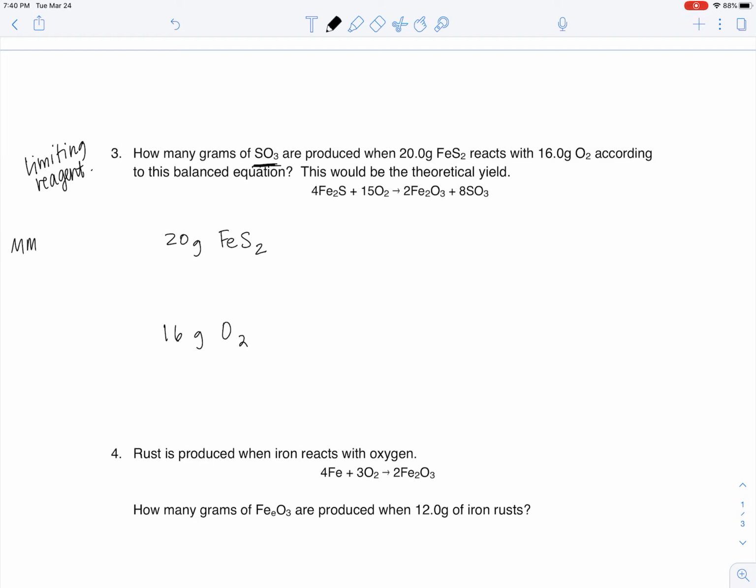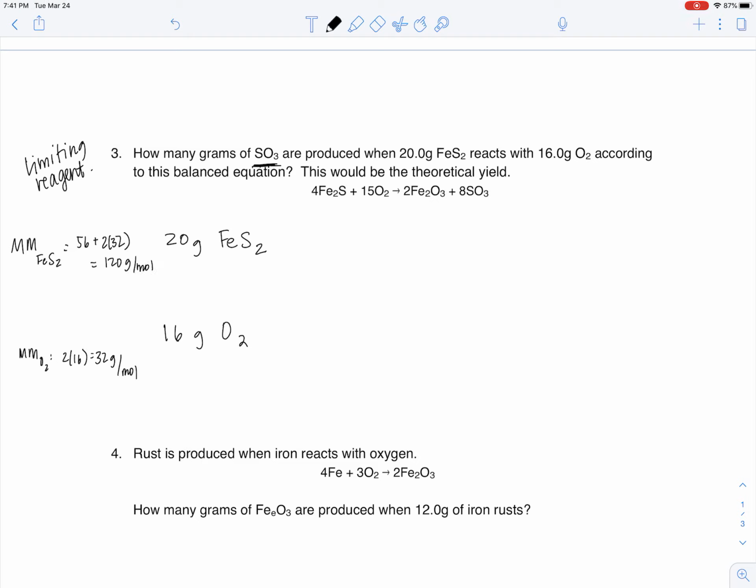To get started, let's find the molar mass of our iron sulfide. This is iron 4 sulfide to be exact. Iron is going to have a +4 charge here. And for oxygen, 2 times 16 is 32 grams per mole. That's the molar mass. This iron 4 sulfide is going to be 56 as the molar mass of iron, plus 2 times 32. And so our molar mass is 120 grams per mole.